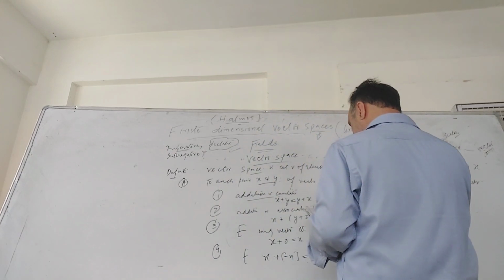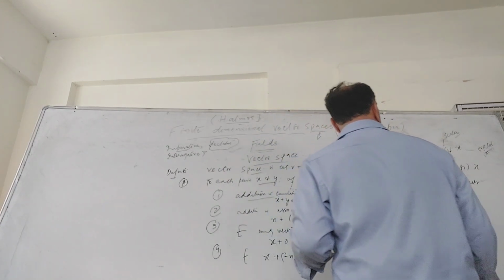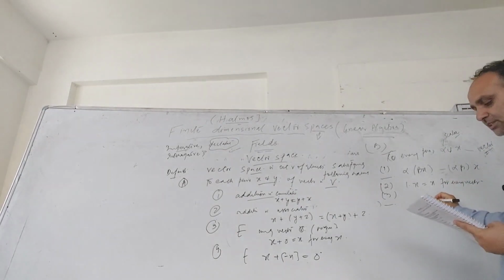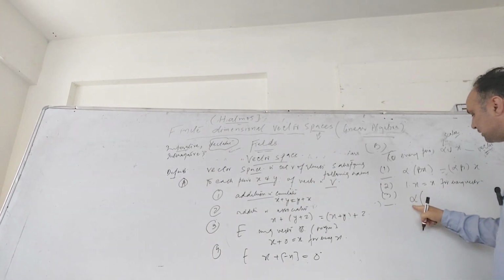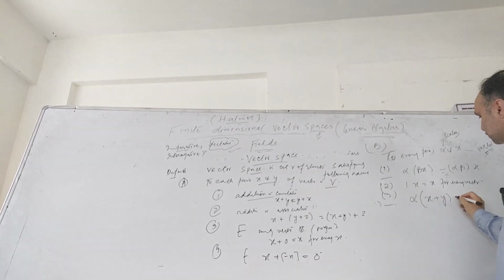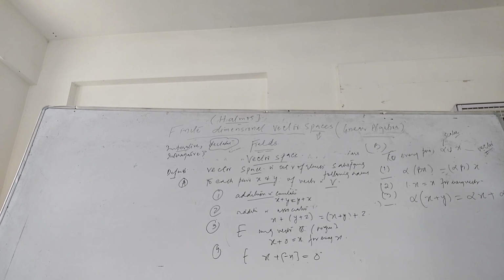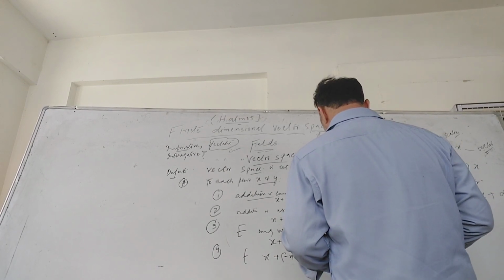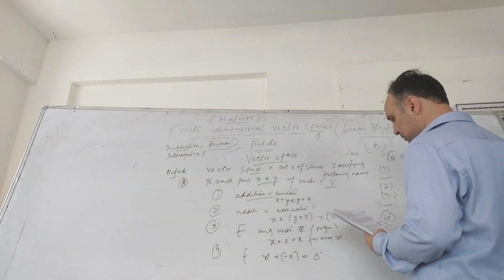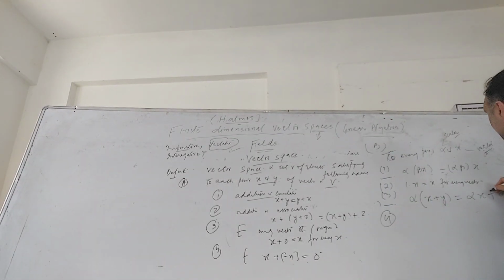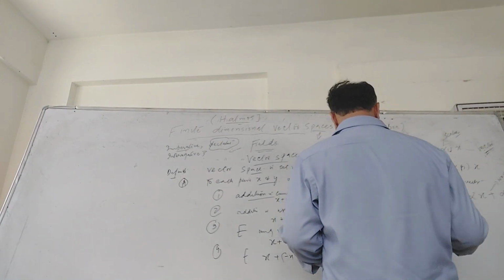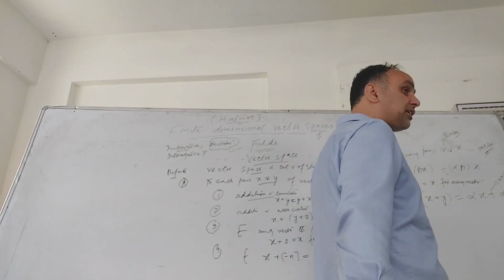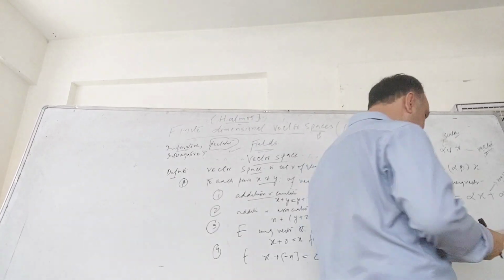The third property is, multiplication by scalars is distributive. For example, if you have a multiplication, this is a scalar, this is x plus y. So this multiplication by scalars is distributive with respect to vector addition. The fourth property is that multiplication by vectors is distributive. Now this was multiplication by scalars; now it's by vectors that is distributive.